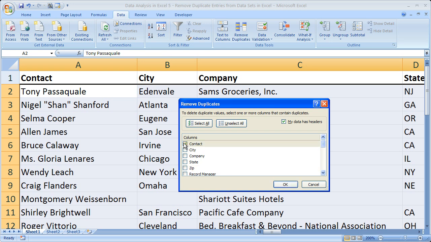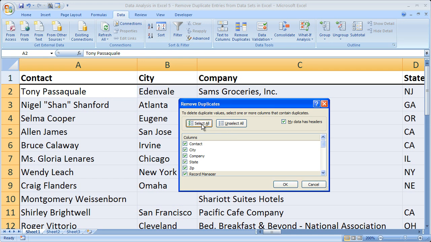Say I check contact, then I check company. That's a little bit more realistic, right? Say that there's only one salesman for a company and there's only one item that you actually sell to that company. Well, it's plausible that if there are duplicate entries of the same contact person with the same company, it could be an actual duplicate instead of two separate sales. So what this will do is check for those two columns. If I go ahead and click Record Manager, then it's going to check all three columns. Is there a row that has the same contact, company, and record manager as another row? If there is, I'm going to delete all of them except for one.